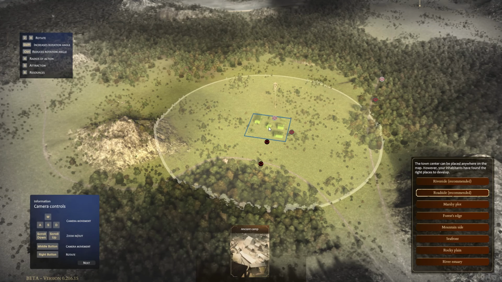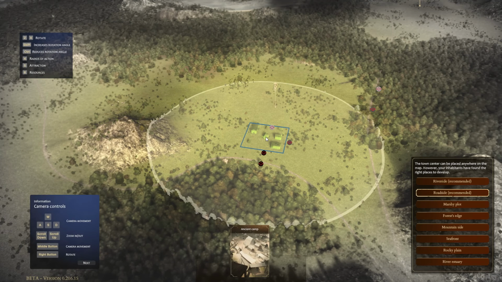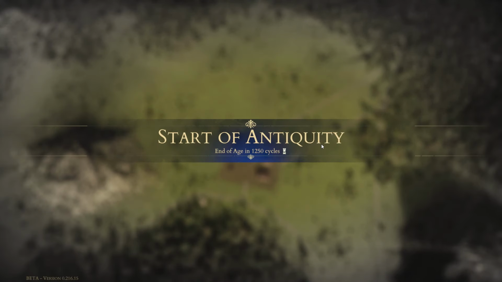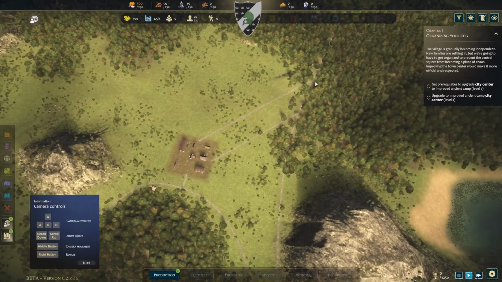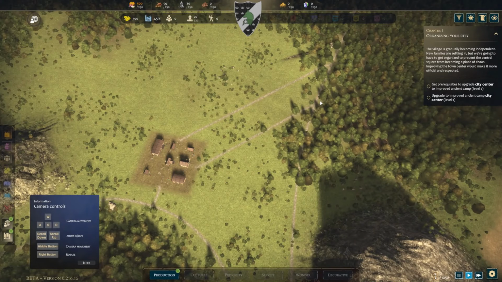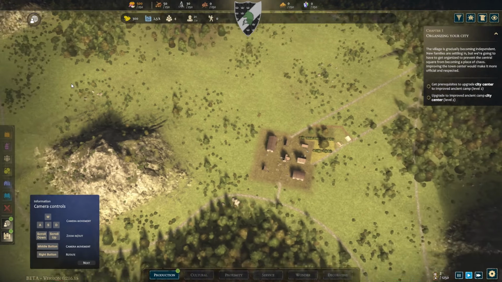But I think the city center will be placed just about right here, because then we are able to get some stone. Let me just place it down and you'll see. So we'll build it here, and now you can see the start of the Antiquity. So we have some roads here. We have a road coming in there. We have a road there. We have a road here, and no road to this side. I actually thought it would connect up to this one over here as well, but it didn't.